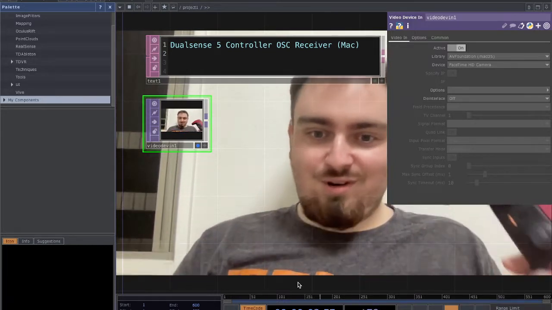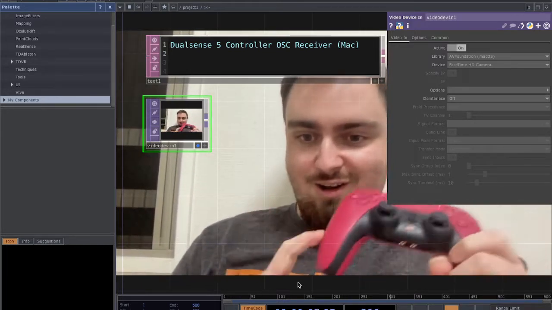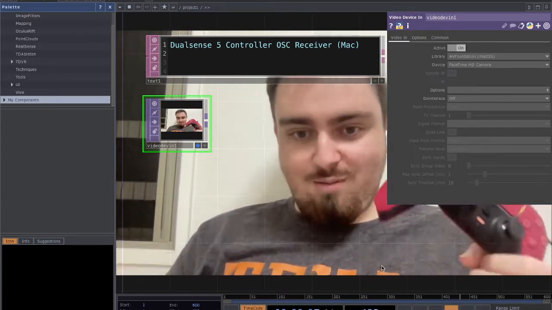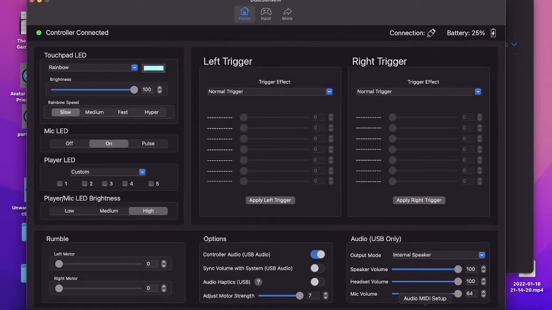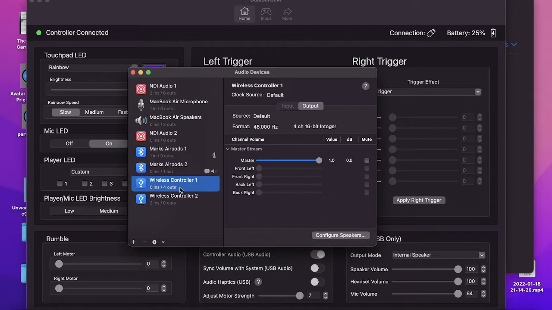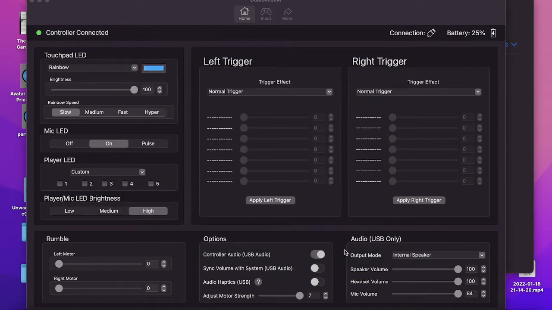If you're like me and you've tried getting the haptic speaker to work on a Mac device, you've probably had some trouble, especially going down here into the Audio MIDI Setup and trying to configure the speaker. I haven't been able to get it to work without this app, but with this app, all you have to do is just toggle the button on, and then boom, it just suddenly starts working. So that's another cool thing about the app.